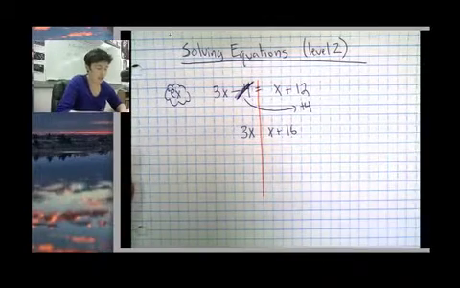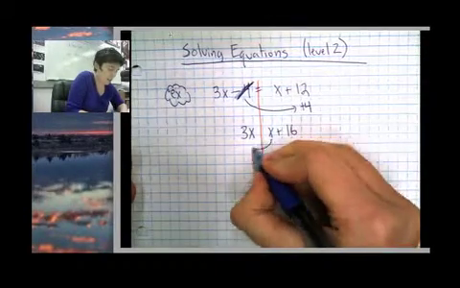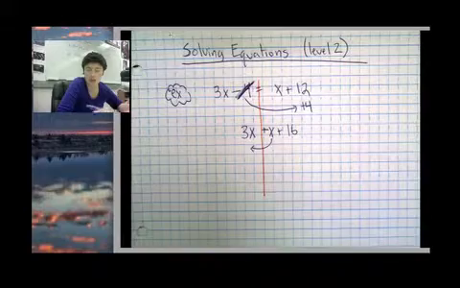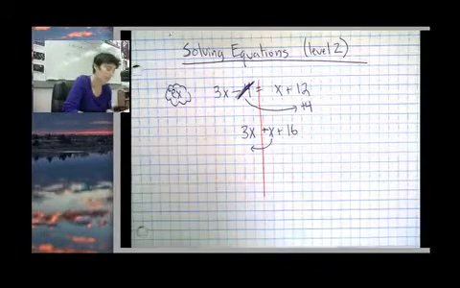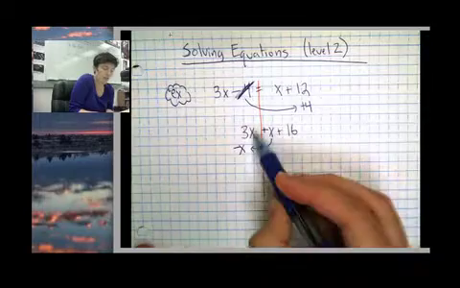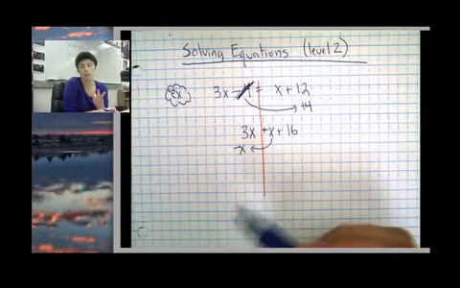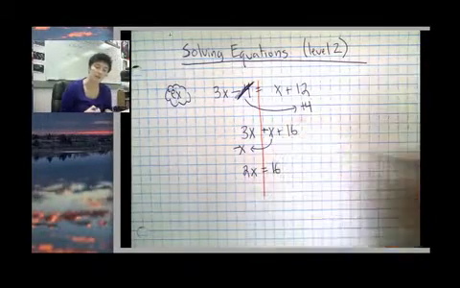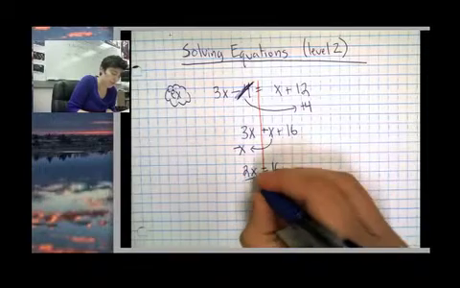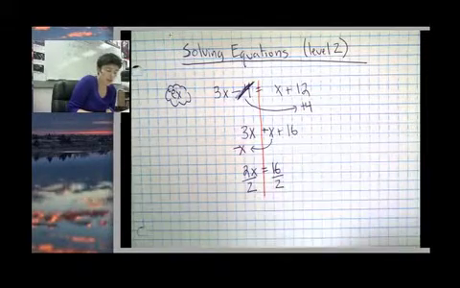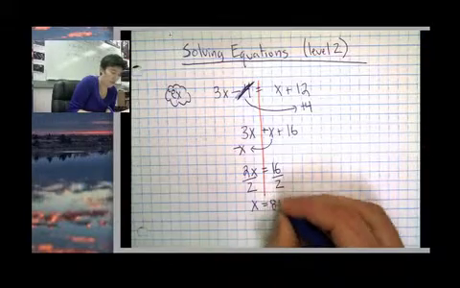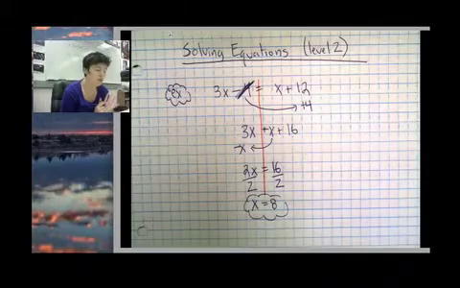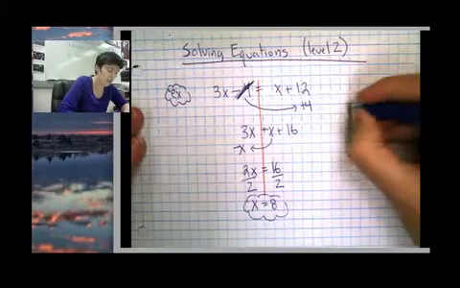Then get your x's together. So this x needs to be on the same side as the other x. So if I flip the x over, right now it's a positive x. There's no plus sign there because you don't really need it, but I know it's positive, so I'm going to flip it to a negative. And this reads 3x minus x. So if I have 3 x's minus an x, I only have 2 x's left over. So 2x equals 16. And my final step is to take the 2 x's and divide them into 2 groups, divide the 16 into 2 groups, and x is going to equal 8. And I got my answer. So x equals 8.